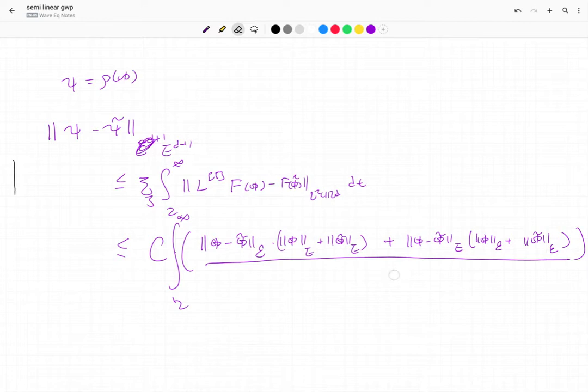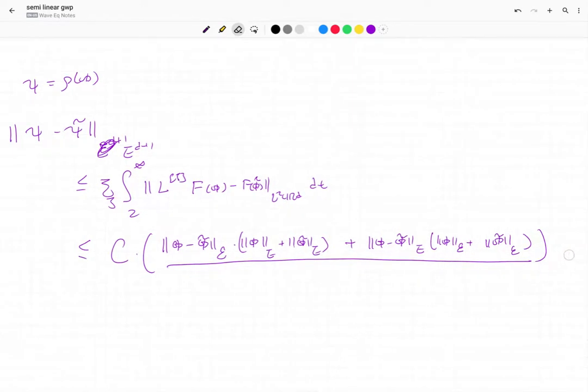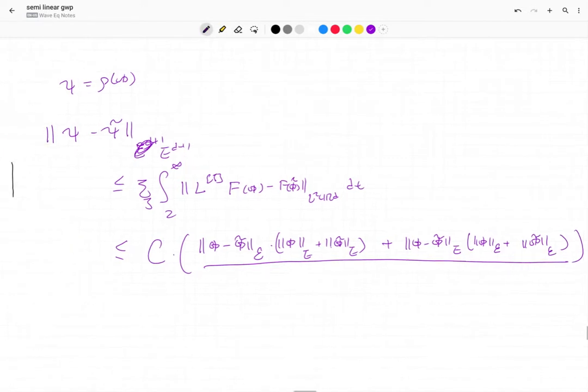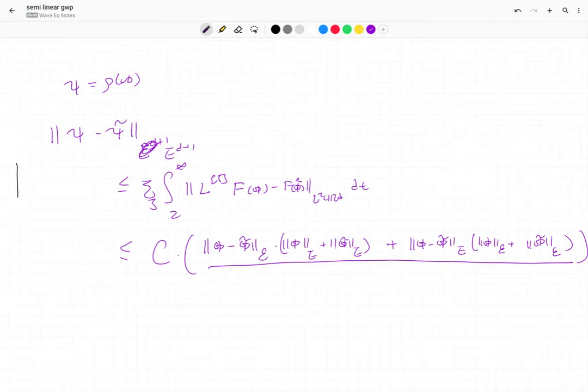So this integral goes away, we can add it, we just modify the constant c that shows up to account for the integral, okay? So we have something like this. So this tells us that provided, and you can do a similar thing for the curly E norm. You can have the same idea, you get the same quantity.